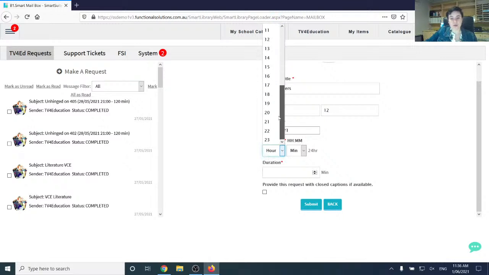This is in 24-hour time, so make sure if you're requesting something from 8 p.m., you click 20 as opposed to 8. That will set it for 8 a.m. in our system. If you do accidentally do that, there's no stress. As I said, we always check, and if we see that it's incorrect, we'll change it for you. And if you want to let us know, you can do that as well in the chat box.